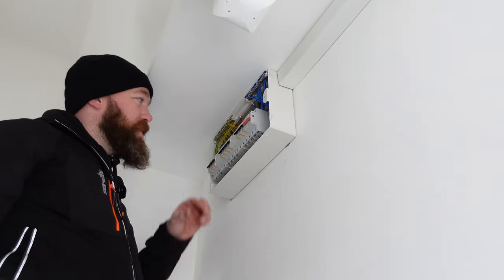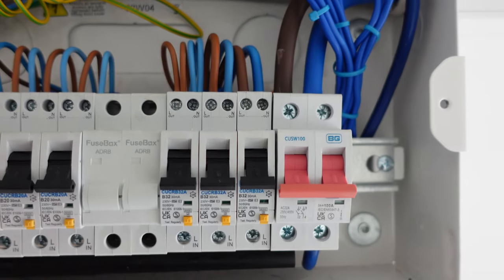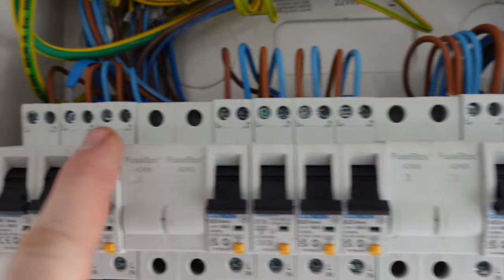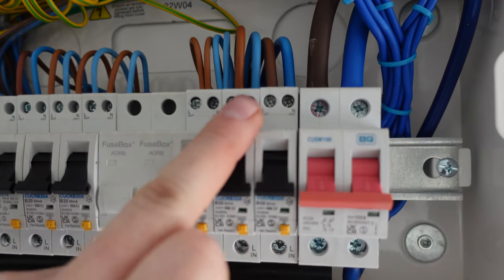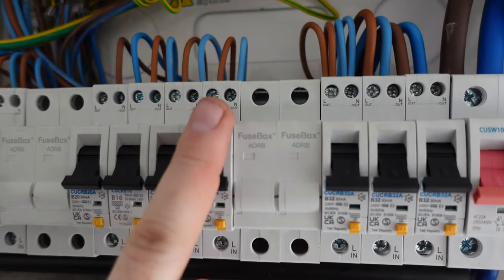Now that the insulation resistance is done for that circuit, we can replace the connection. As you can see in this fuse board we're working on, we've got radial, radial, radial, and so on. So what I'm going to do is, that's the oven that we've just done. We're now going to do the hob, which is the same sort of circuit, so I won't show you that. Then we'll come back and we'll move on to a socket circuit.